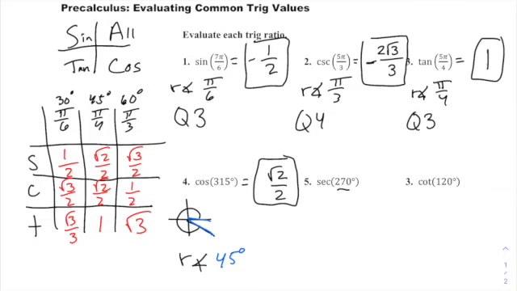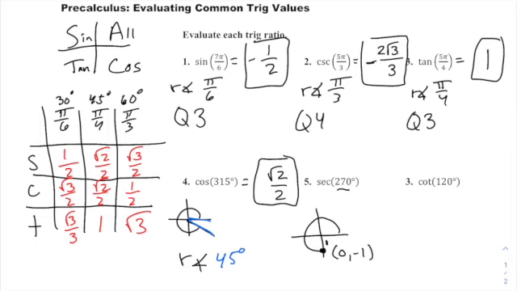Secant of 270, hey, 270, that is a quadrantal angle. So when you're right on one of the axes, on the y-axis or on the x-axis, the quadrantal angles, 0, 90, 180, 270, 360, etc., that's where I really think you want to think about the coordinates of the circle, and you're 1 unit straight down, so that is 0, negative 1.